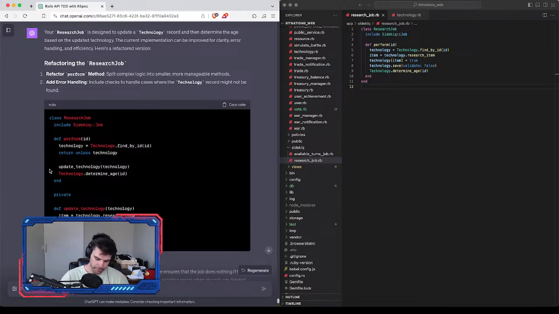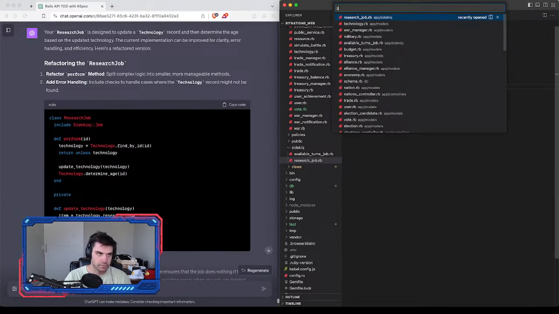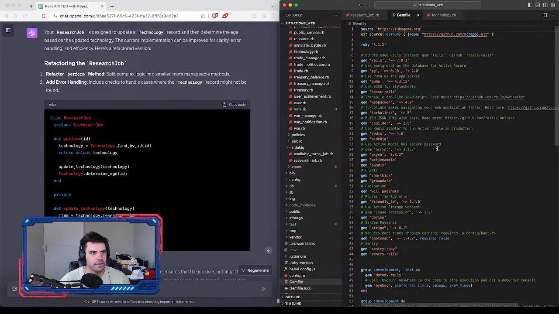All right, so next we are going to implement Sidekick. How do you even test?